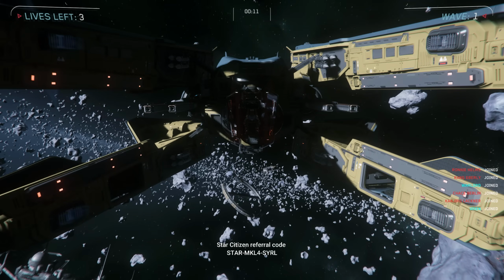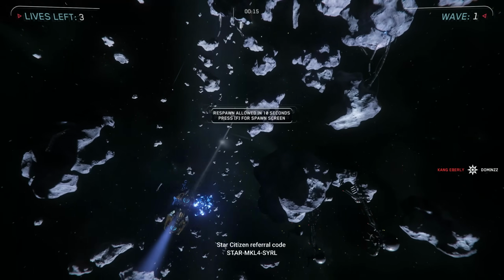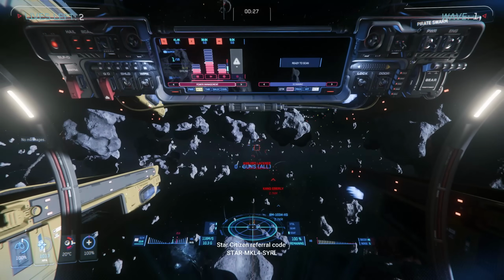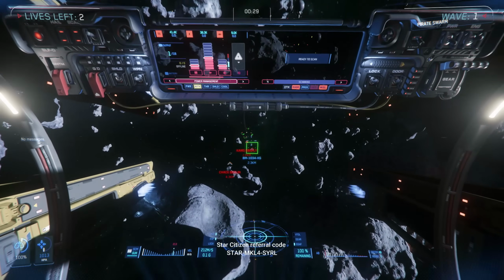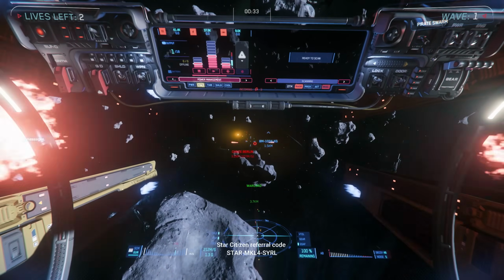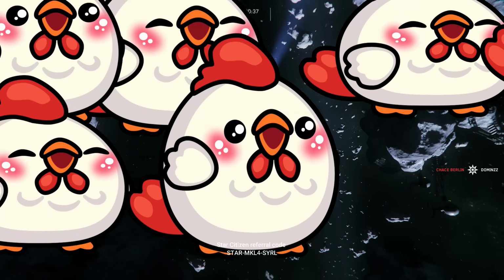I do not know what is going on, but I really have to check my shots and watch myself because I've been dying incredibly easily in Arena Commander because of this weird bug where the enemy NPC missiles are super strong and just one-shotting me or just incapacitating my ship with no effort whatsoever.